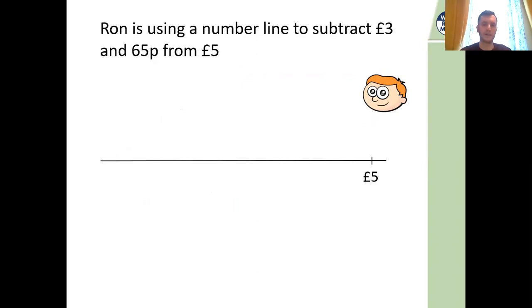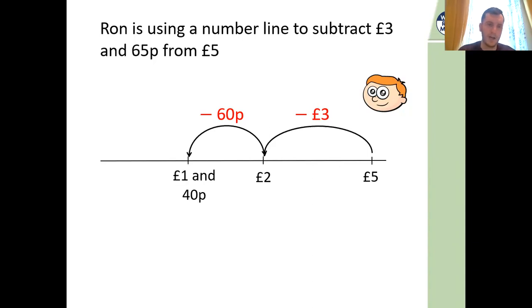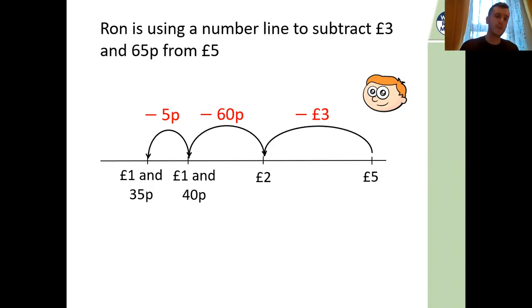So I know he starts with £5. I'm going to subtract my pounds first of all, which is taking away £3. That will get me to £2. I've then got to subtract 60 pence, but that's quite tricky. So I'm first going to do a jump of 60 pence, and £2 take away 60 pence is going to be £1 and 40 pence. And I've still got 5 pence to take away. So I take away that 5 pence, that's going to be £1 and 35 pence. So that's just another way of showing it. If we're using that second method, we can do it in jumps on a number line.